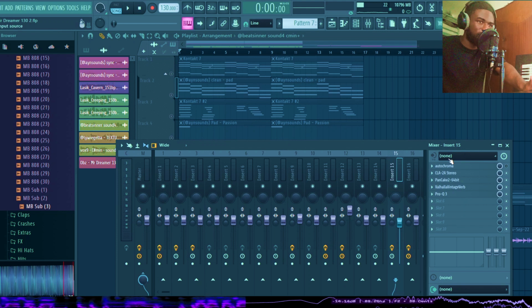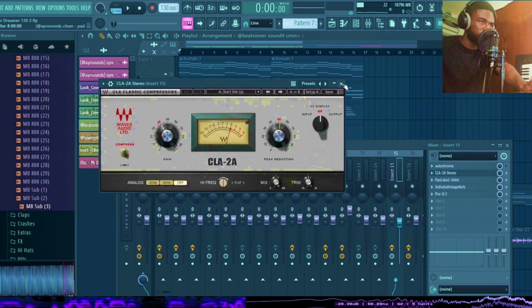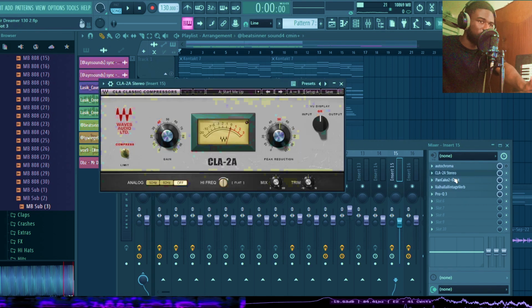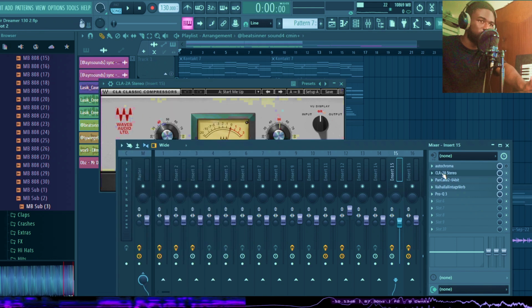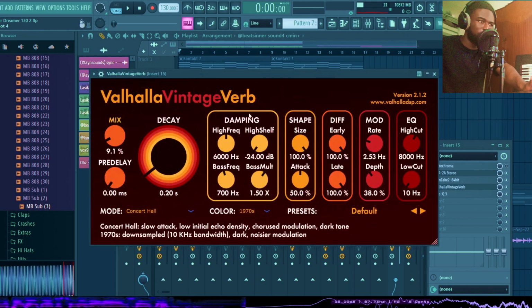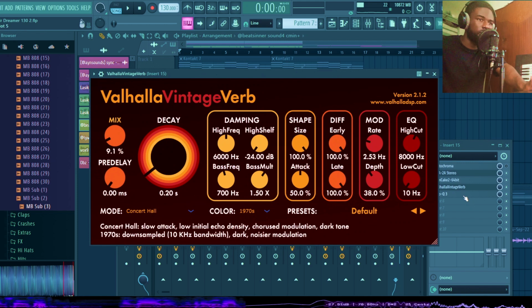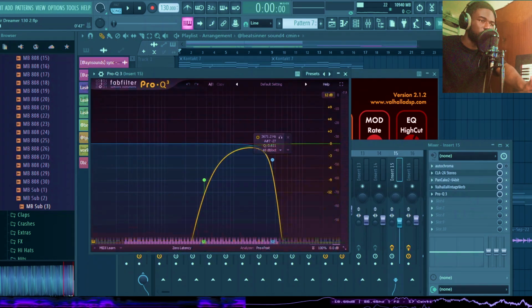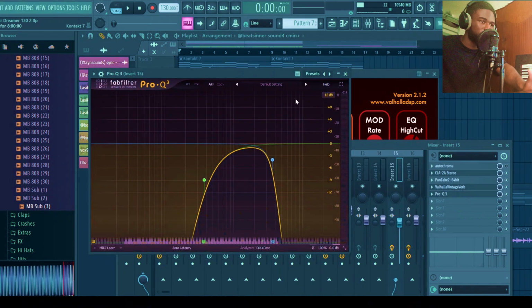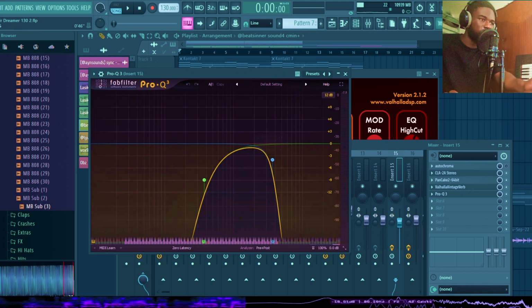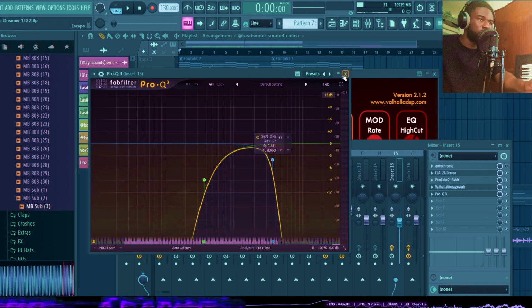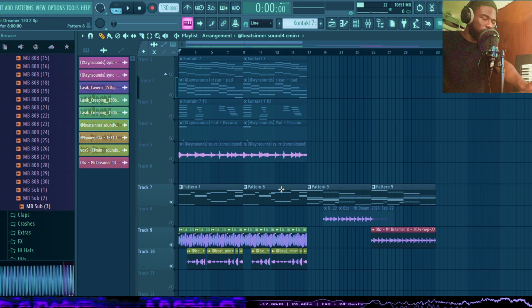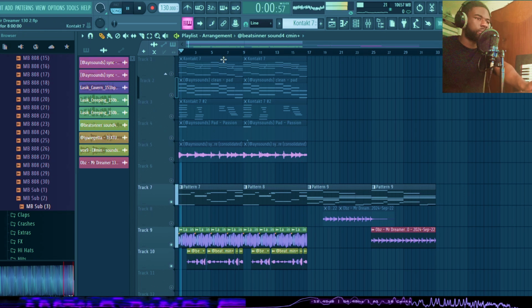Here are the effects I added. A compressor just to level out the dynamics. A Pancake, just to move it around the stereo field. And another reverb. And of course, cutting the lows and the highs a bit. I wanted it to sound a little bit more washed out, so I cut off a lot of the highs. So far this is what the first half of the sample sounds like.